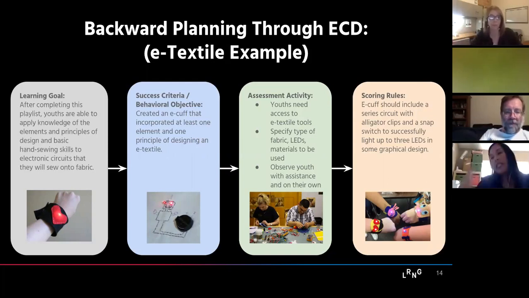Then, in this case, because this was the capstone XP, the last XP of the playlist, the badge was awarded to them. Okay. So I will say what the human scores did not do was judge the aesthetic quality of the design, or the colors, the quality of it. That wasn't judged, because that wasn't part of the requirements. We just wanted to know and see if kids were actually able to execute these skills and actually do these things.